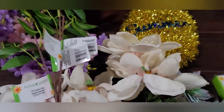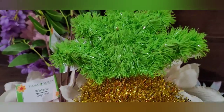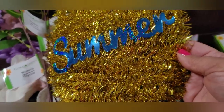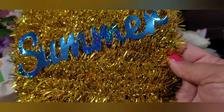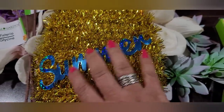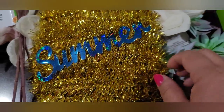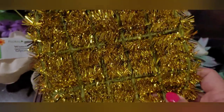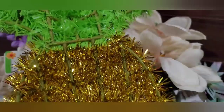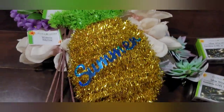My last piece for this section is actually more of a summer piece — it's just this pineapple, tinseled up with tinsel garland. You know that tinsel is coming off — we'll be doing something with this, probably not twine but something. It does have a cute little summer lettering sign on it, though it's a paper sign, not wood or galvanized metal. You can paint it if you can remove it without ruining it. The back is just raw, but you can see the frame of the pineapple, and the garland is easy to remove as well.